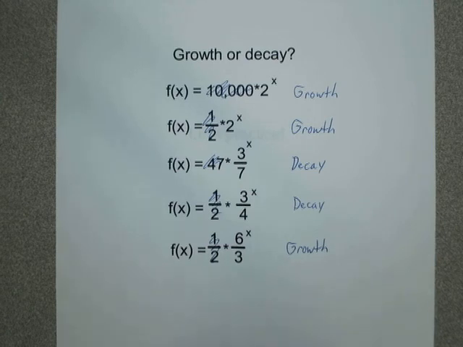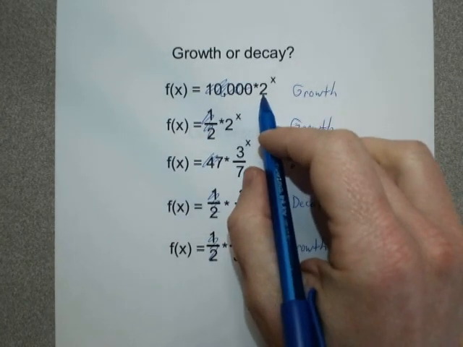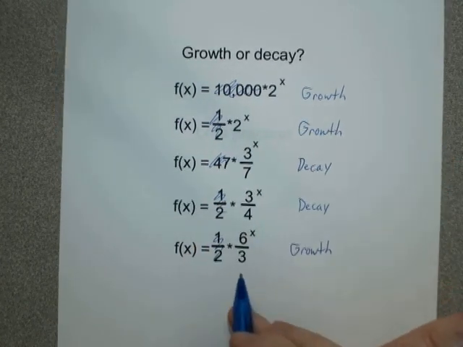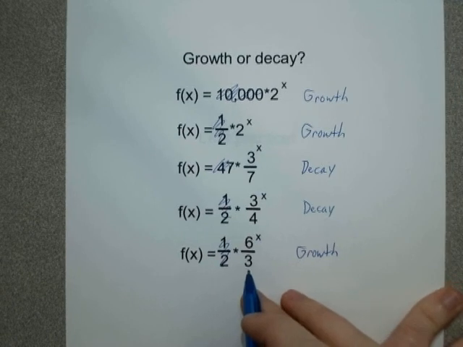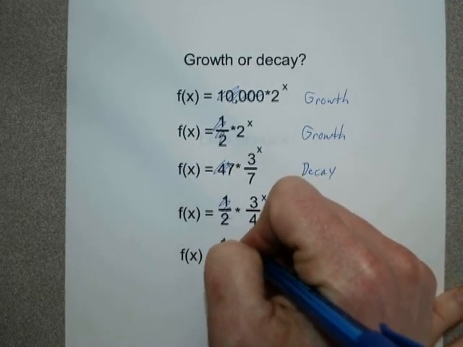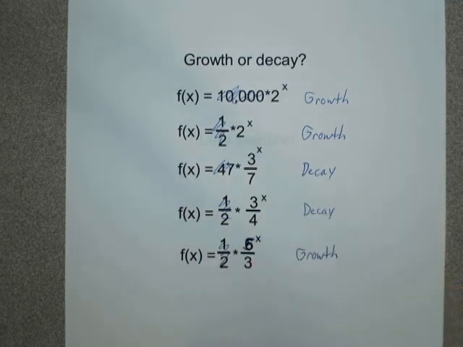And you'll see that in my 3 growth functions, all 3 of them, and I didn't mean for them to all be 2, but all 3 of them are bigger than 1. They're bigger than 1. So 2 is bigger than 1, it's growth. 2 is bigger than 1, it's growth. 6/3, which is 2, but it could have been 5/3 and it'd still be bigger than 1. So let's pretend that that was 5/3 the whole time, even though it wasn't. So if it was 5/3 the whole time, that's still bigger than 1.